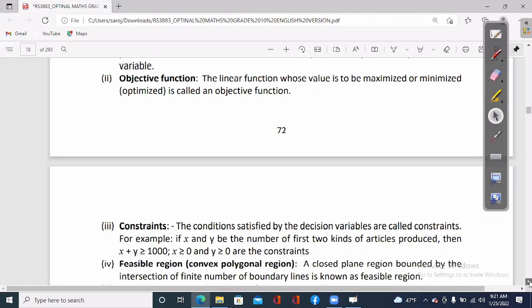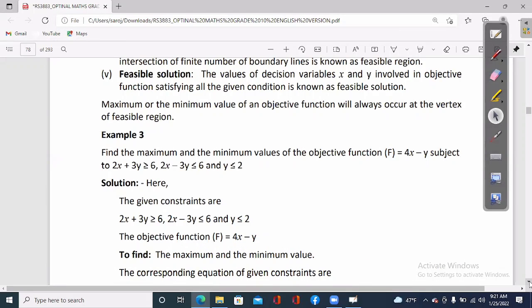So now one example I would like to give you. Now you can see, all of you, how the questions will be asked in linear programming. Let's do one thing. Just copy this, all of you. First of all, example number 3. Copy it. Then I'll tell you the meaning also. Copy this example number 3. This type of questions will be asked in 4 marks or 5 marks. Don't worry, I'll tell you the meaning.